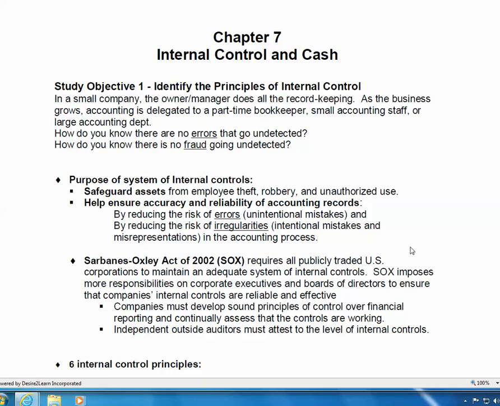The purpose of Sarbanes-Oxley was to tighten up companies' systems of internal controls and to ensure that the outside auditors coming in to do the year-end audit would also be required to report on how effective the company's system of internal controls was. So you'll see a statement from the auditors in every annual report now that addresses whether the company has a sound and effective system of internal controls.